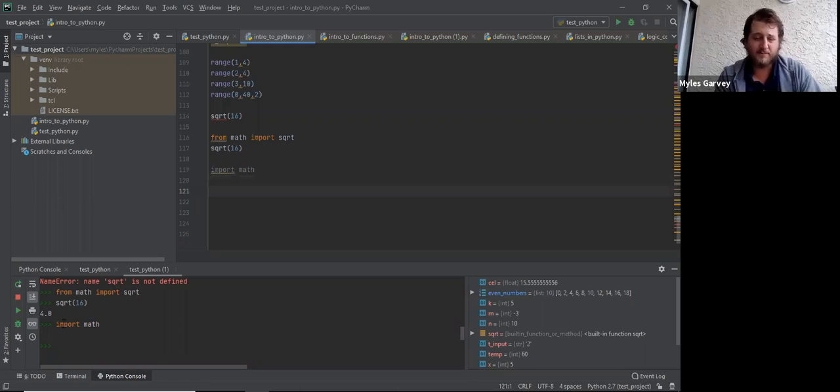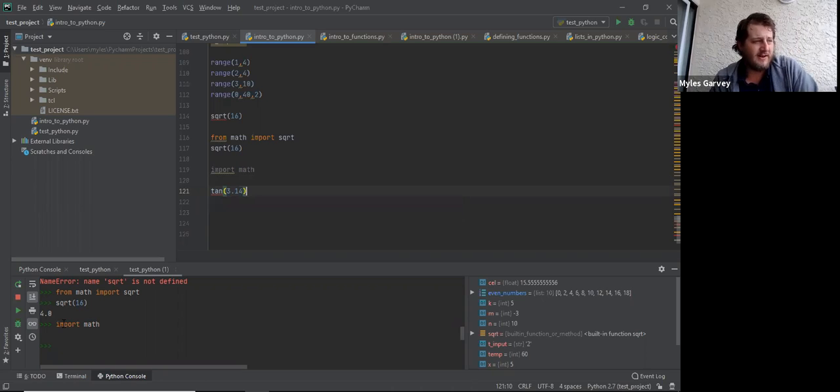So for example, there's the tangent function. And we know that the tangent of, let's say, pi, which is roughly 3.14, is going to be, what is that?